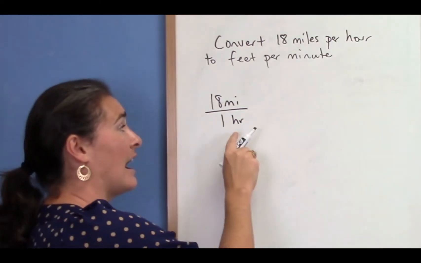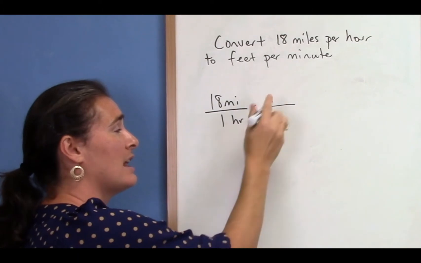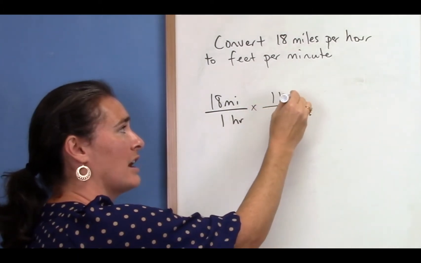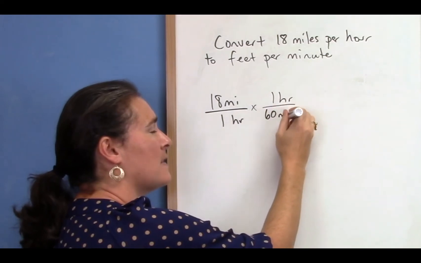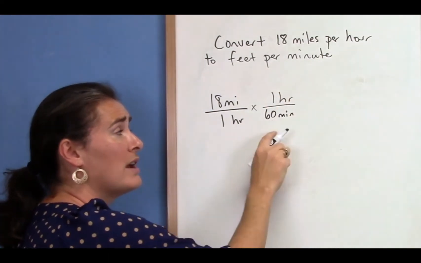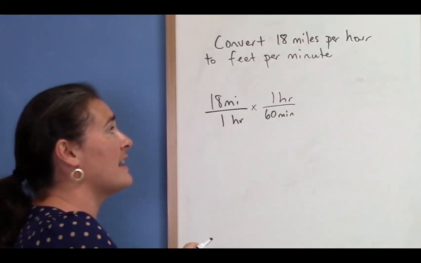So I'll start by converting the hours to minutes. To convert hours to minutes, I'm going to put an hour up on the numerator now so that those units will cancel in a second. I know one hour is the same thing as 60 minutes. This is a ratio that represents changing units from hours to minutes.